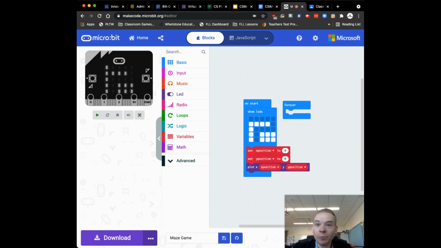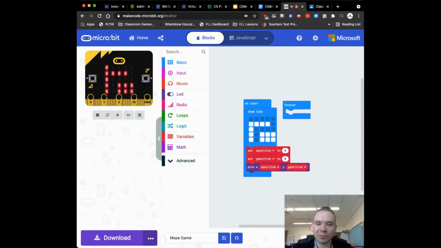Awesome. What we've done now is that in our game, you'll see there's this LED light in the top left corner. That is our player. That represents us, and that's the LED that we want to slowly navigate through the maze. We're telling it to start at 0, 0. That is the top left corner if we remember our coordinates. Nice work. Let's move on to programming our buttons.